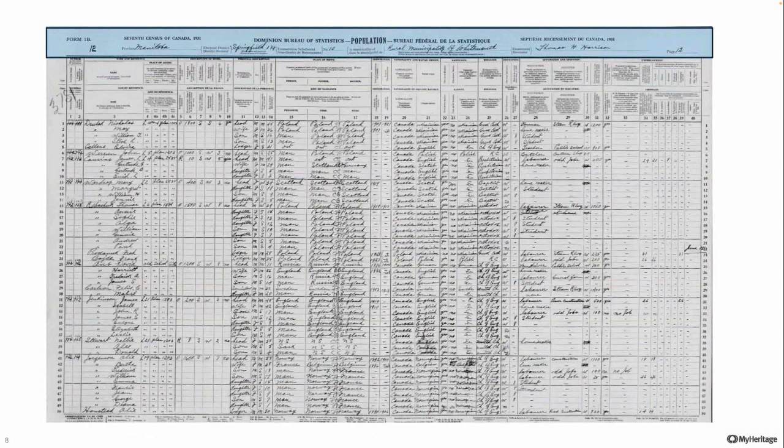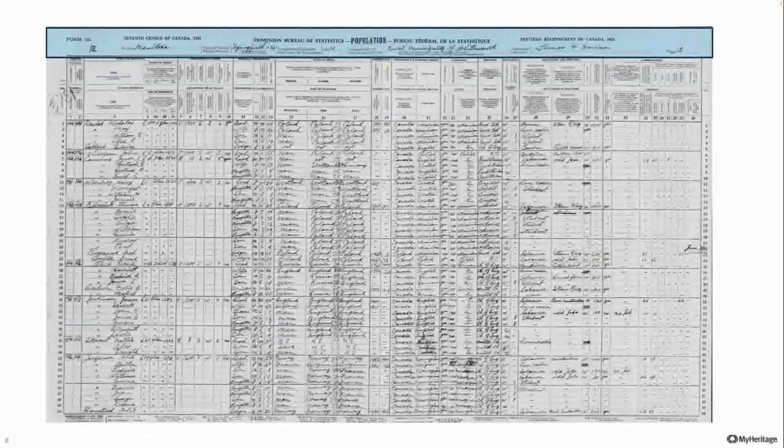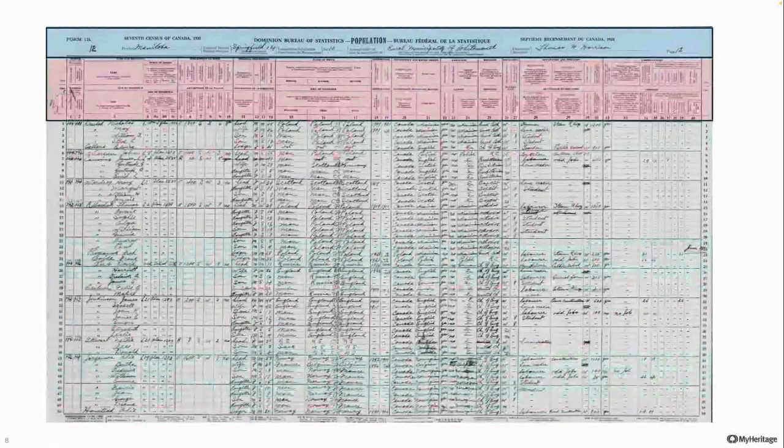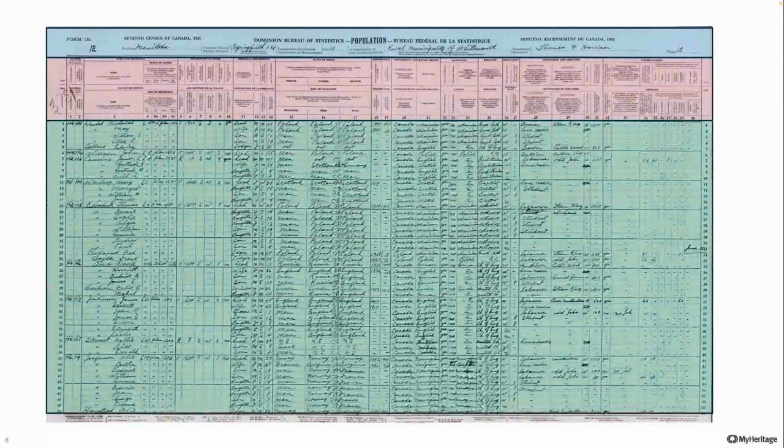So here at the top, we get information about the province, the electoral district, and the municipality. They're sort of in the upper center right. The information about the enumerator. We didn't include the name of the enumerator, and rarely do in a census like this, and the page number. Then we get a header that gives us information about the fields in both French and English. Then we get the body of the schedule, which is 50 individuals for both forms 1A and B.